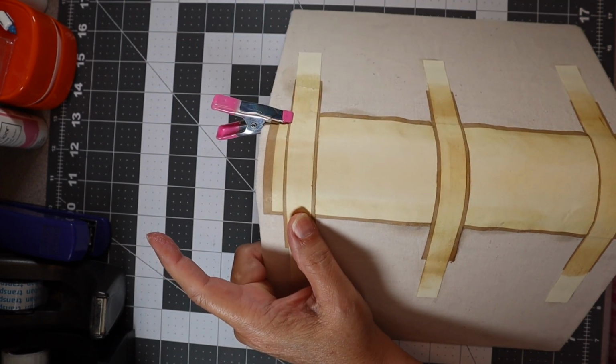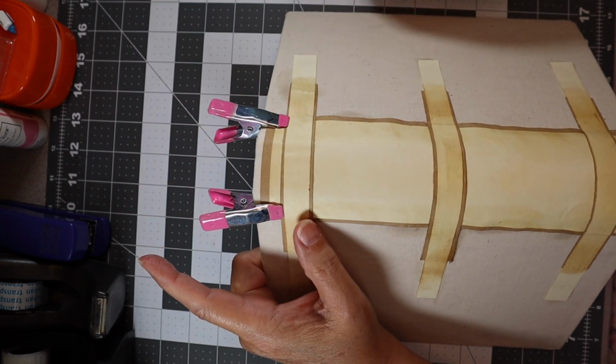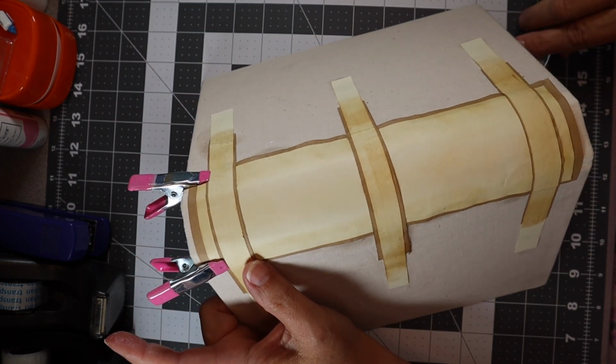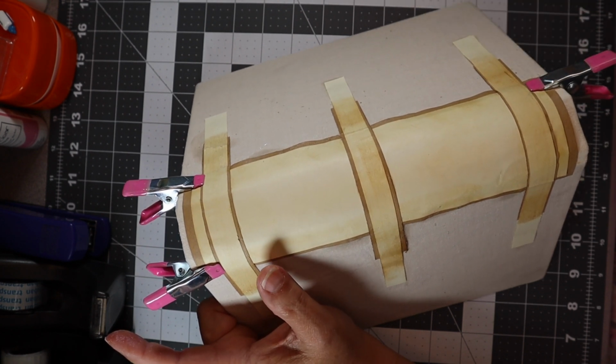You guys are going to need to let this sit and dry. These are little clips that came from the Dollar Tree. I'm just putting them on there to see if I can't get a better grip on this. And kind of set me up to hold it like this in this position because this is kind of where I want it to be.